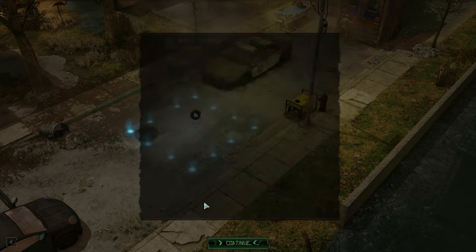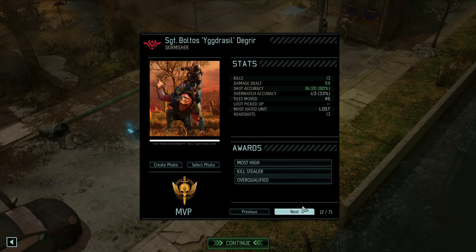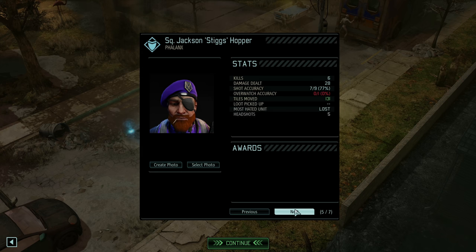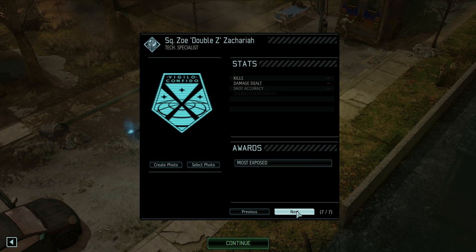Those are pretty nice to get for these recruits. Silencer, 24 damage, 5 for 8. Solo Slayer, Iggy, 59 damage, 16 for 20. Pool Mother with the rescue. Takeout, 3 for 5. Wi-Fi destruction, parting gift, 53 damage. Hopper, 7 for 9, getting pretty good on that pistol. And Reactor 4, 6 for 8, 23. And our new Zoe Double Z Zachariah is here. Happy to have you.